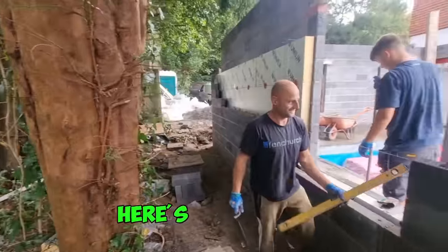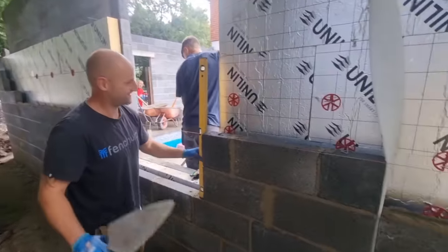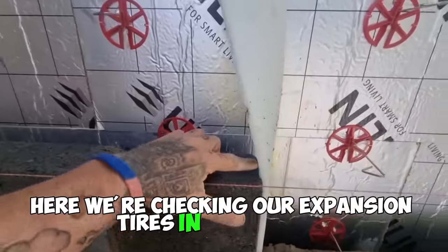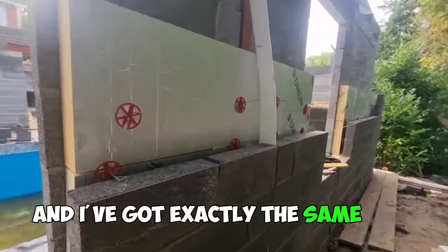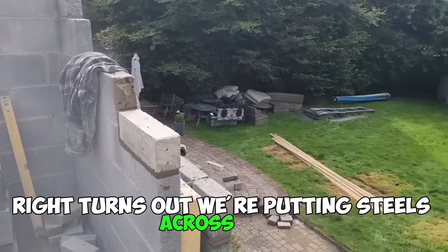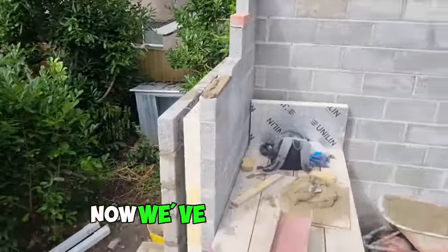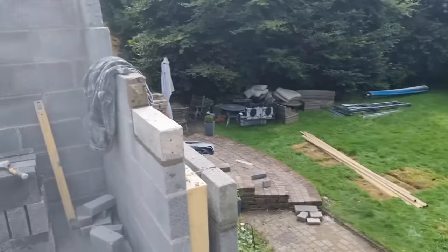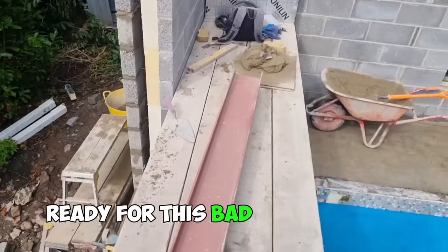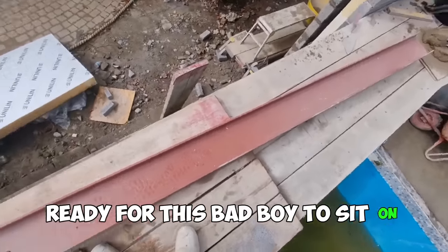Here we go, here's the chipster. He's getting his corner up there against his reveal here. We're chucking our expansion ties in, double tied, lovely, right up the centre of the wind post. And I've got exactly the same here. Right, it turns out we're putting steels across here. Now we've got the steel. So I'm just putting some pad stones on, ready for this bad boy to sit on.